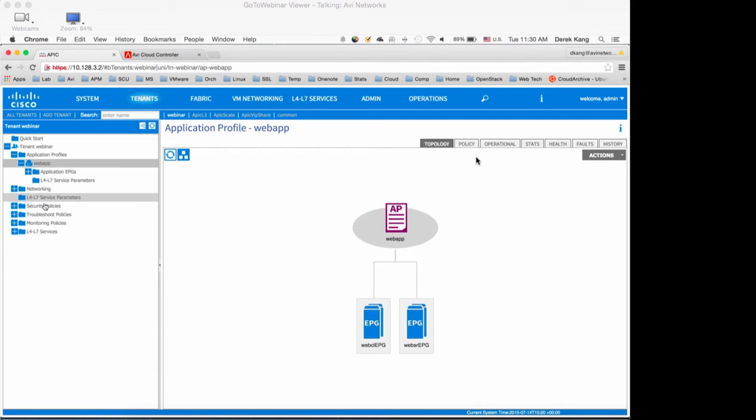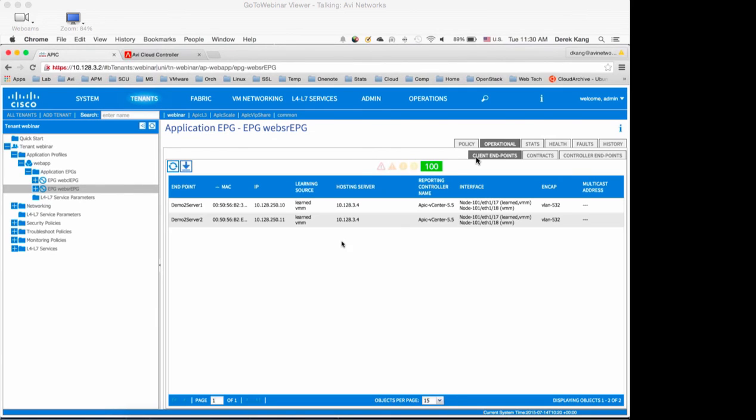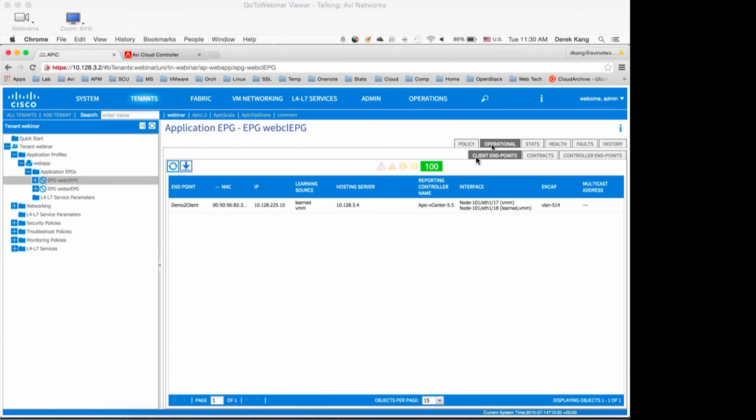Let's look at these EPGs. On the server EPG, there are two servers. These are the servers that we're going to be load balancing as part of the load balancing service insertion. On the client side, we have one client that we'll be using to generate traffic.